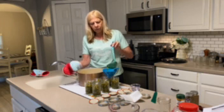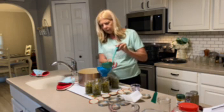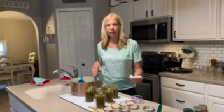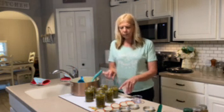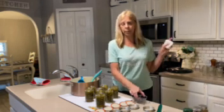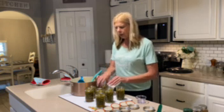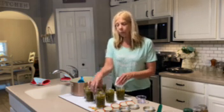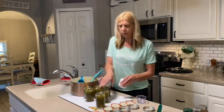We have all of the jalapeños and the sauce into the jars with about a quarter-inch head space at the top. I have a little ramekin of white vinegar here. I poured a little bit into the canning pot, and now I'm just going to take that white vinegar and wipe the rims of each jar. This gets any particles that might be sitting on the edge so you avoid not having a great seal. Everything's about the seal with canning, so you have to really make sure that everything's going to seal tightly.